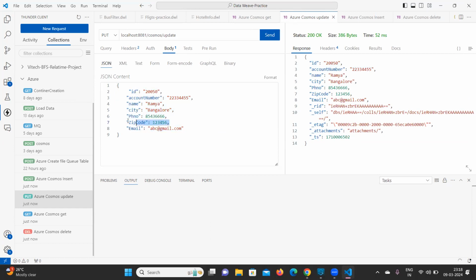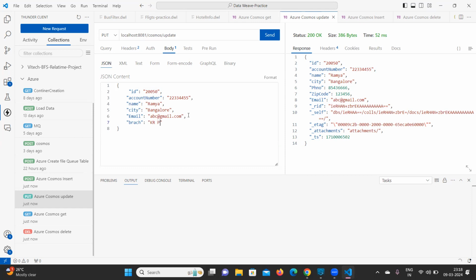Now again, I want to remove these two fields and add other fields. City. So here I want to add branch.